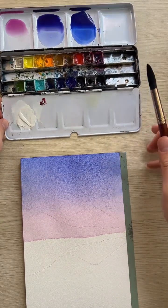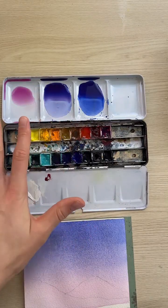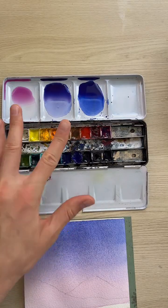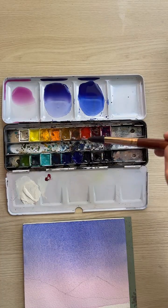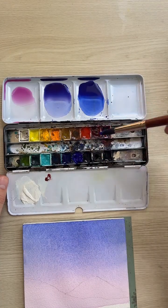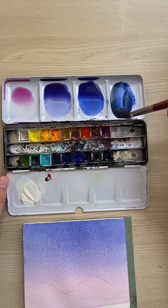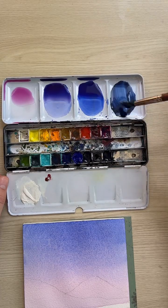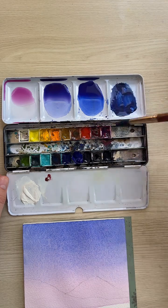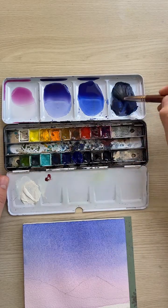Okay, let's go ahead and mix up our colors. So we're going to keep these 3 colors. If you ran out of any of them, go ahead and make a little bit more. I think I'm doing pretty good on these, so I don't think I'm going to mix any more. Then we need to make one more color. So I'm going to grab some ultramarine blue, and I'm going to mix it with Payne's Gray, which is a really dark gray. If you don't have Payne's Gray, black will do just fine. We're going to mix those 2 colors together to just make a dark blue. I'll show you why in a second after we mix this up.